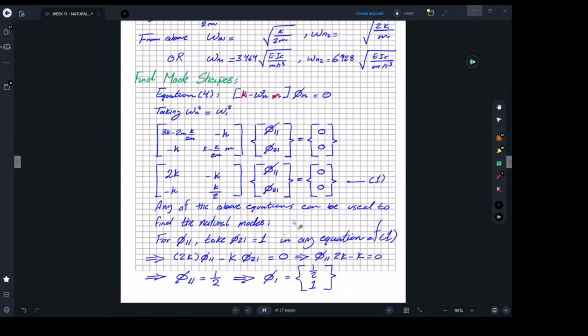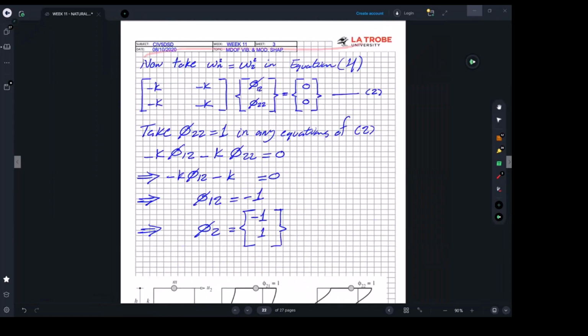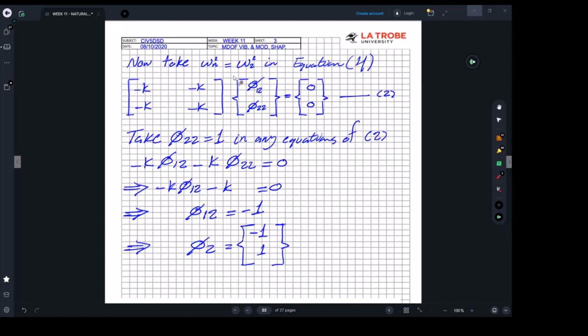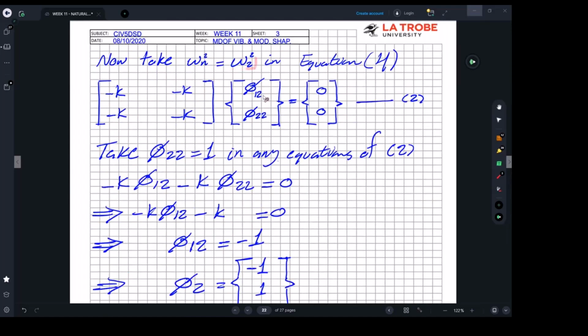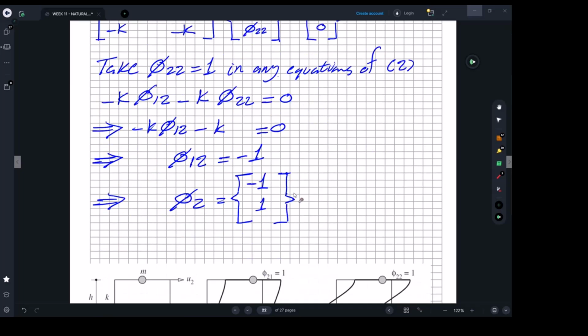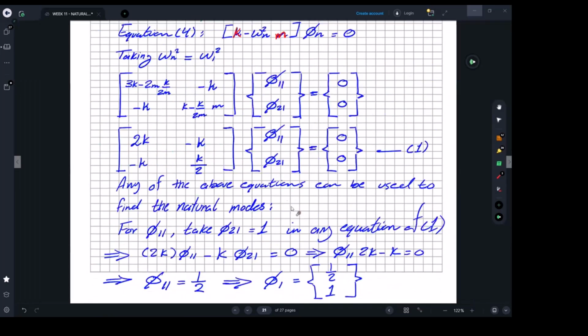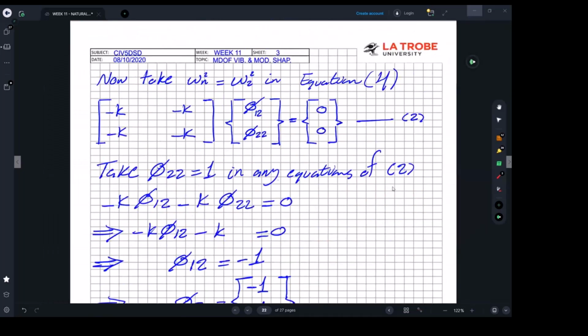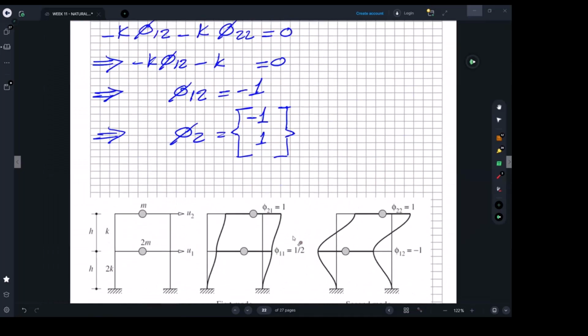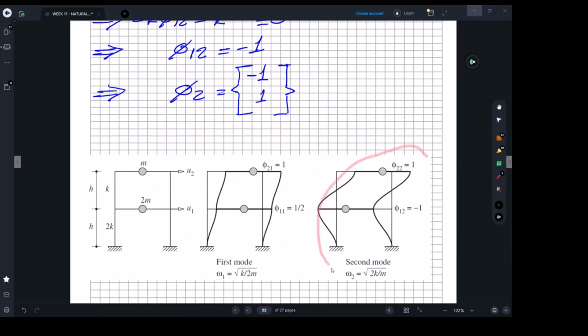All right, the same technique, the same process, is applied now to find omega, to find the shapes of the second mode, and that's what we're doing here. If you have managed to do this and understand all this, I suggest you not to look at the rest, and you will end up finding these shapes.